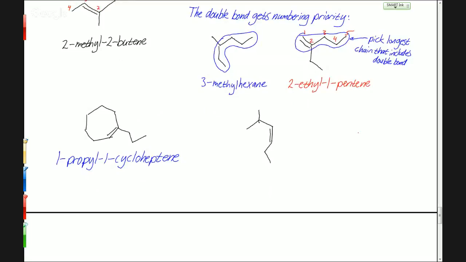So let's take a look at this. The main part of the name is going to be the ring again, and we want to number it so that the double bond is part of that chain, and also that the substituent. We can do that here, so we can make that 1. If we make that 1, this has to be 2, because the double bond has to go between 1 and 2, not 1 and 7. Oops. So 3, 4, 5, 6. There's 7 in that ring. That's hept. So this is going to be a cycloheptene. All right. And then the substituent here is 3 carbons, and that's propyl. That's going to be 1 propyl, 1 cycloheptene. That's good.